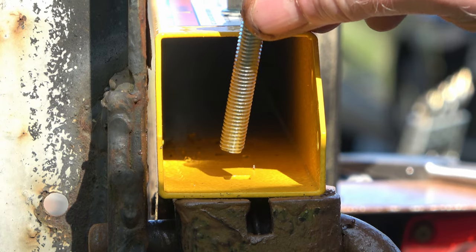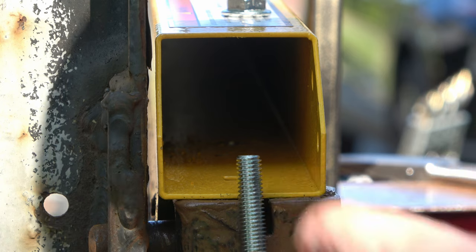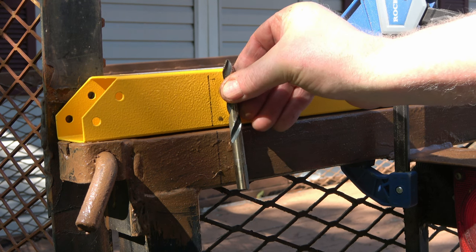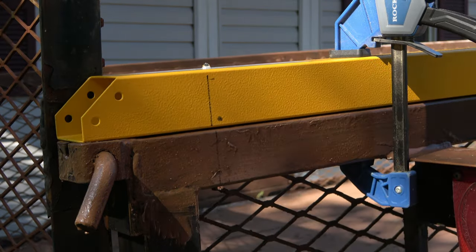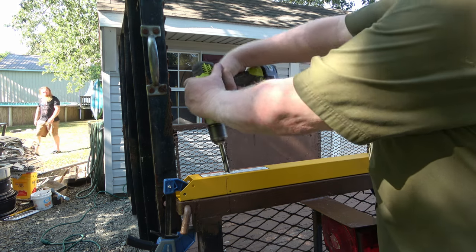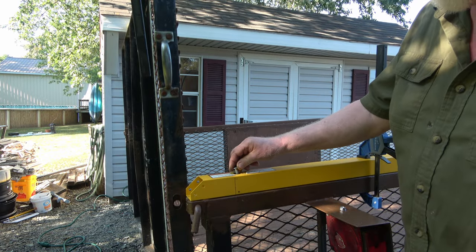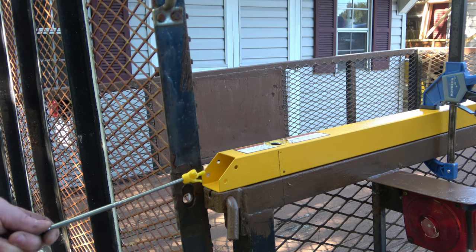Discovered a dilemma. Where the bolt is supposed to go, it clears, but I can't turn it — it's too long to go in there. You can't go up like that because you can't have anything rubbing in the spring — you need that round edge. So I'm going to have to drill a hole big enough here that the whole bolt head will go down through. I'll need a bit long enough to reach the top. Half inch was not big enough, but I just reamed it out.